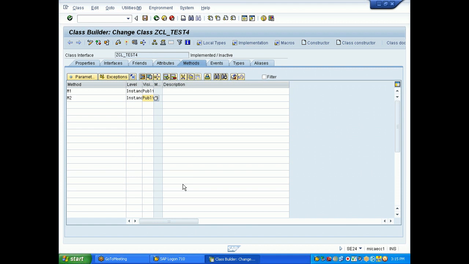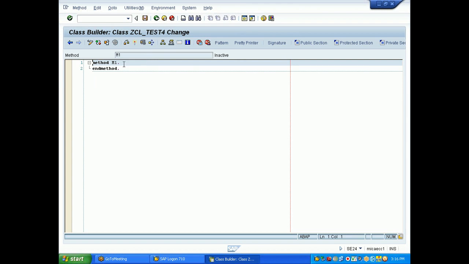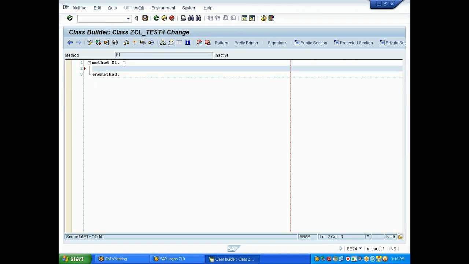Whenever you do some action, method M1 will trigger the event E1, which in turn triggers the method M2. So now I'll go to the method M1 and write RAISE EVENT E1. RAISE EVENT is the keyword to raise, to trigger the event.